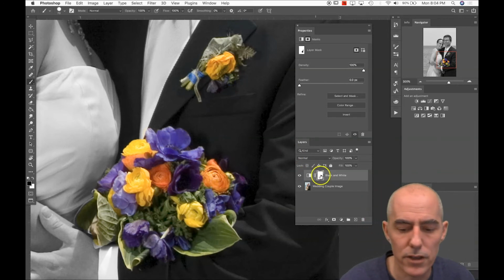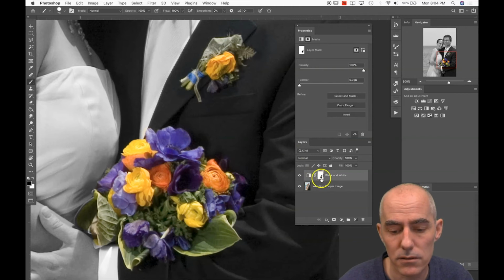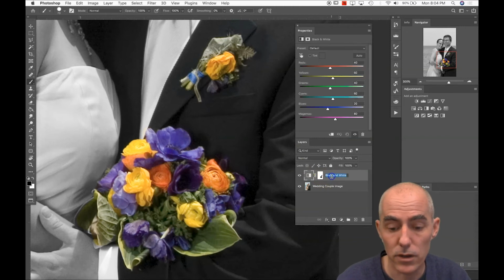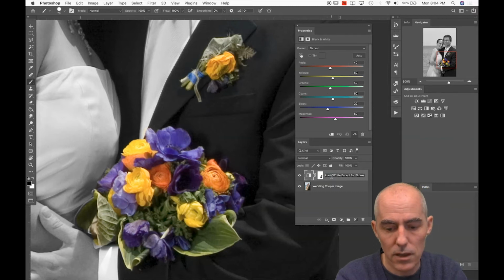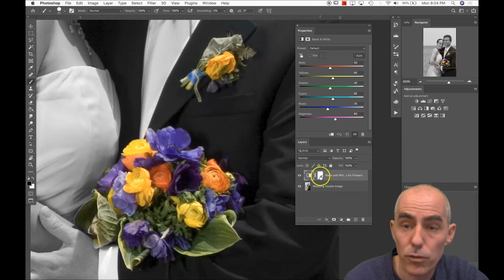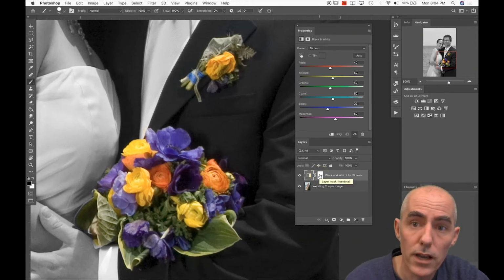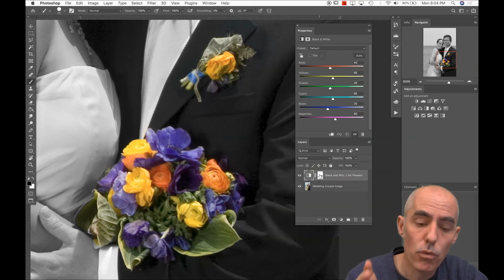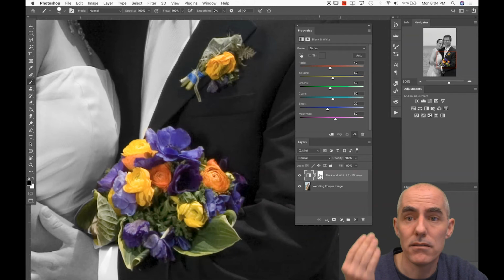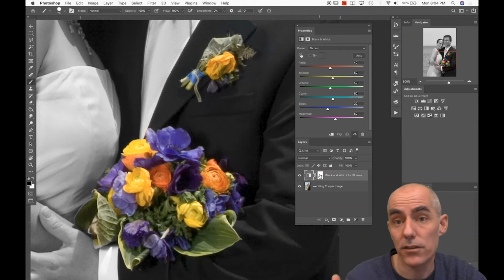So what we did, if we come down here and look at our layer, the black and white layer, which I'm now going to have to rename, except for flowers, this white thing, you can see that there's a little black area. So wherever we put black paint, we are hiding the effect of that adjustment layer.